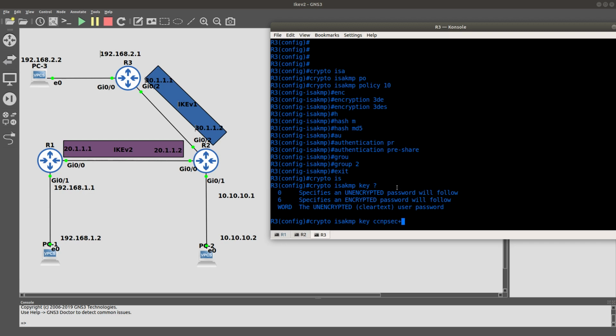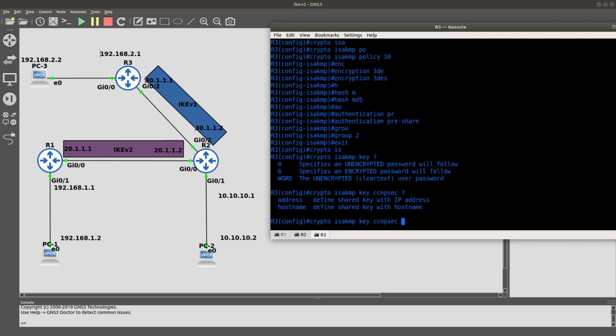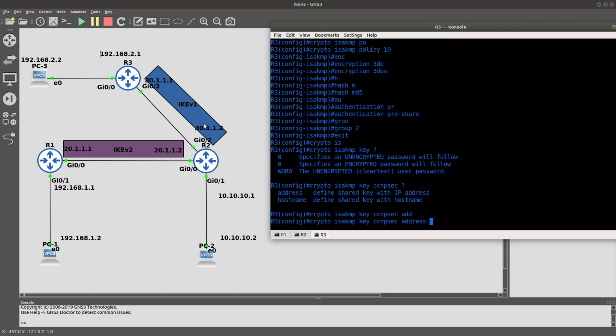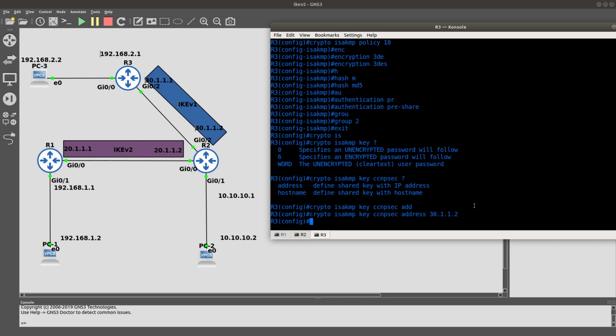This needs to match between router 2 and router 3, otherwise it won't work. Now we need to specify which IP address I want to authenticate to. I want to authenticate with router 2, so 30.1.1.2. Done, right? So we are done with phase one of this configuration.